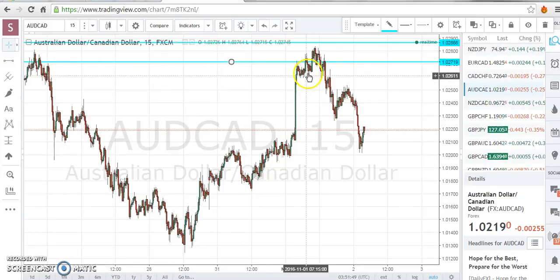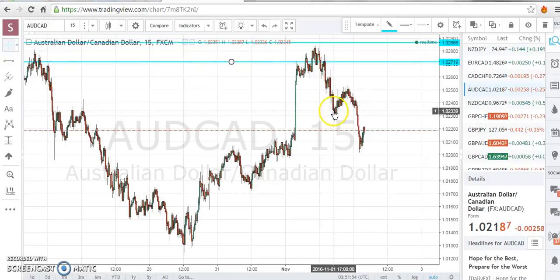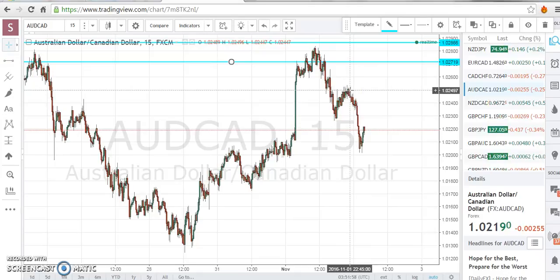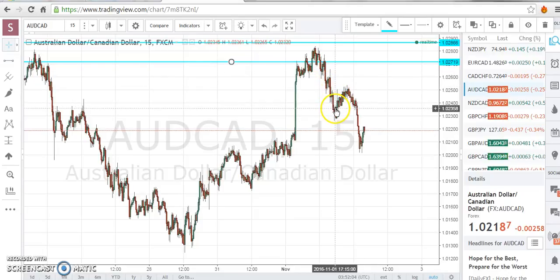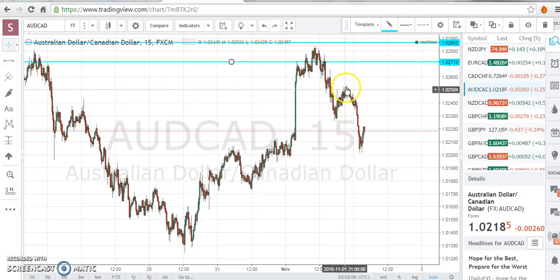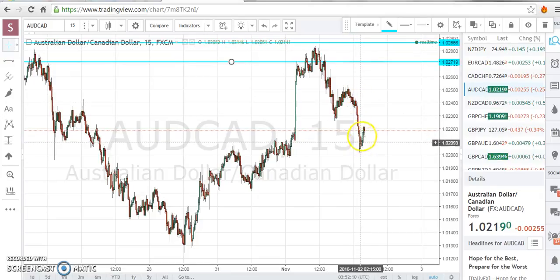All right. So you see how this is the area we entered. You see how it dropped? You see this pullback? This would have been the perfect opportunity to add another sell. All right. But since this was the first level of drop, I want to add another sell just in case it came back up to retest the high. It's only 50 pips away from the high, which means it can still go back up there.